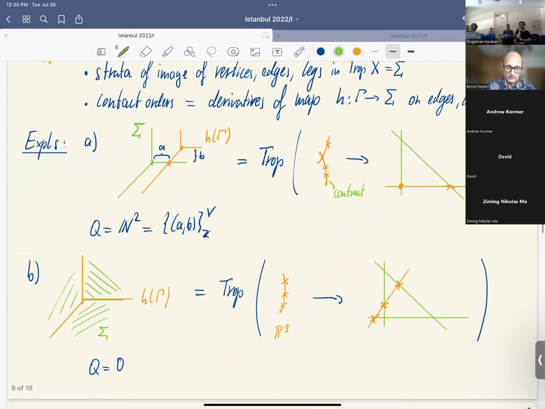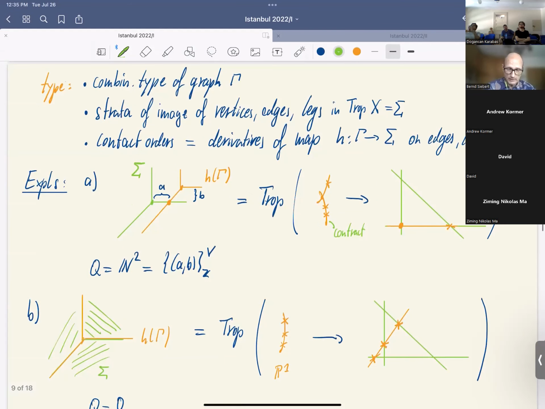Okay, so more than many words, maybe it's most illustrative to write down an example. Let's take P2 as an image. So sigma is just the fan of P2. And then I look at the tropicalization of a stable log map that looks like this. So what is this concretely? It would be a map from, let's say, a one-nodal genus 0 curve with 3 marked points. Marked points correspond to unbounded legs. These are the 3 marked points, okay?